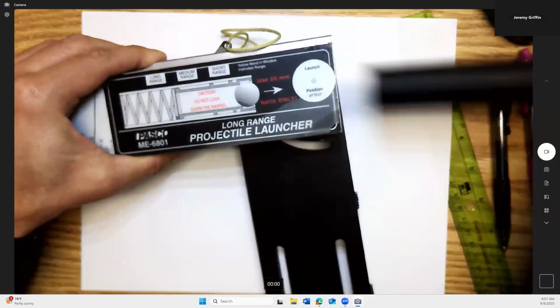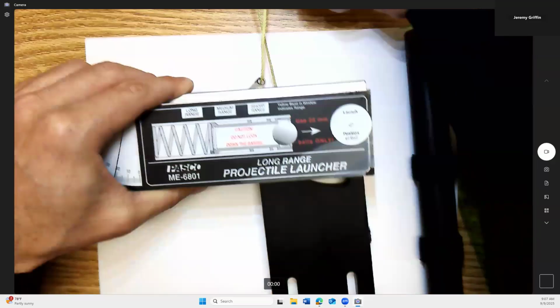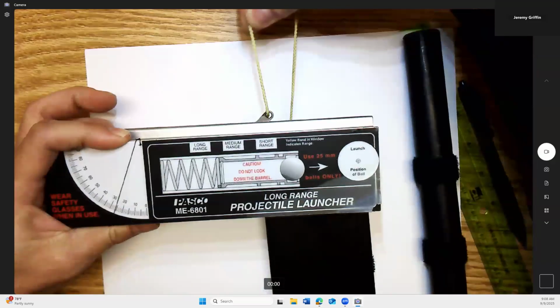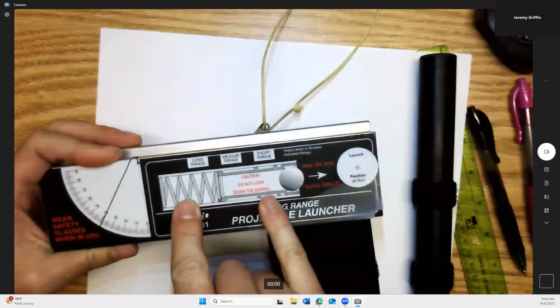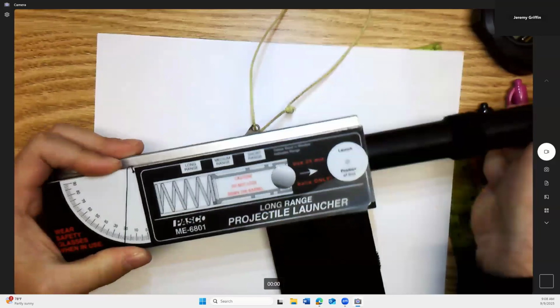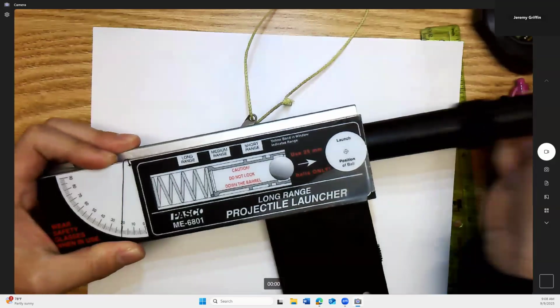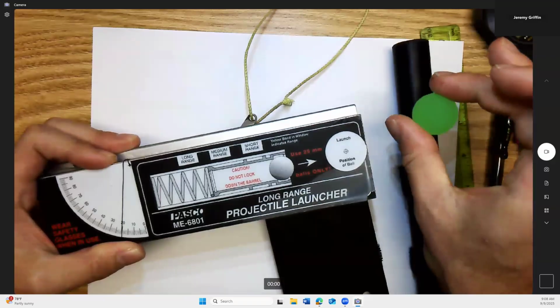Now listen. You guys hear that click? Hear that click? Okay. Now I can pull this, and you got here. Bam. Okay, so it's pretty loaded. So I want to ramrod it first. Are you guys going to ramrod it first? Yeah, and then put the ball in, right? Is that what you're going to do?